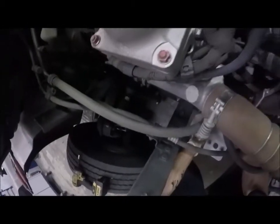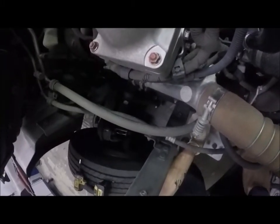And see, when I originally did the horn, I didn't want to really modify the bracket too much. Okay, I just dropped that nut, so it's right there. Don't ask me how I saw that, but it is right there. All right, let me reach behind here. Put that nut back into there.